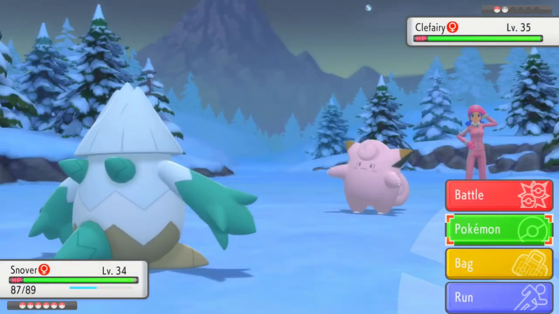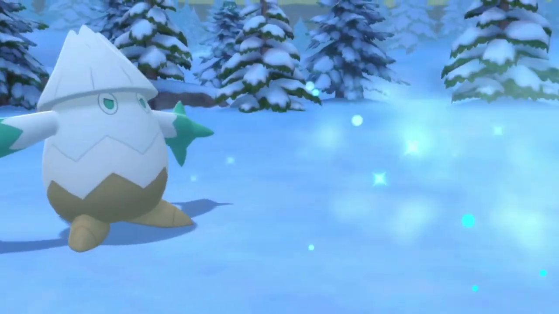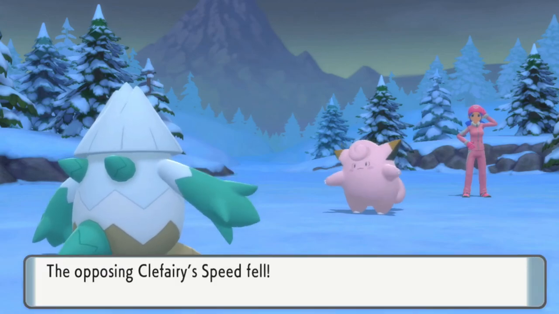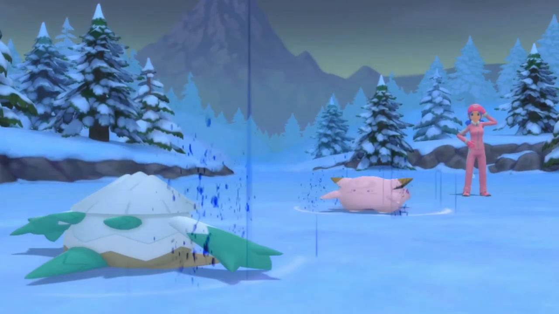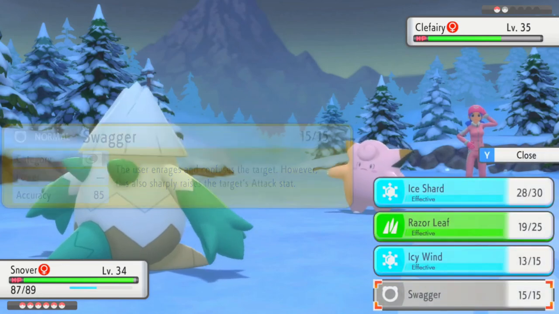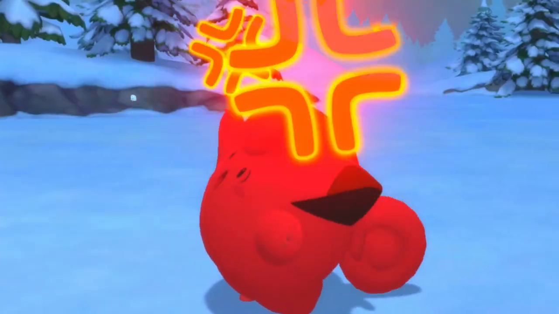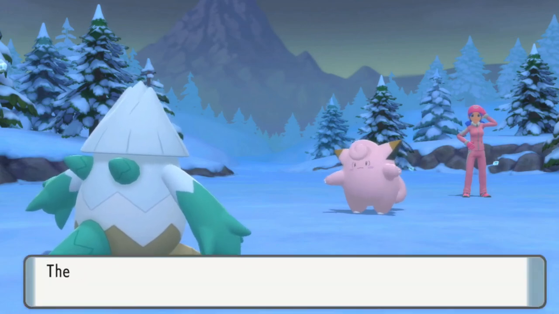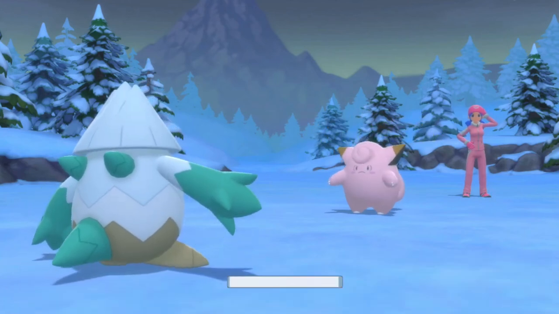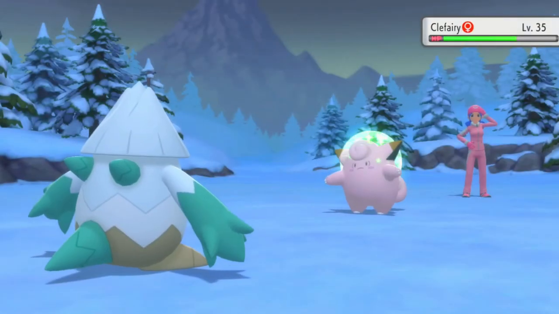Wait, oh. I need a battle. Ice wind. How much damage does it do? Ooh, lowers the speed as well. Nice. Gravity? Yeah. Oh, it raises my attack, right? Or raises their attack. Oh, it's their attack. Okay, no, no, no. But it confuses it, though. Moonlight, okay. Oh, it heals!